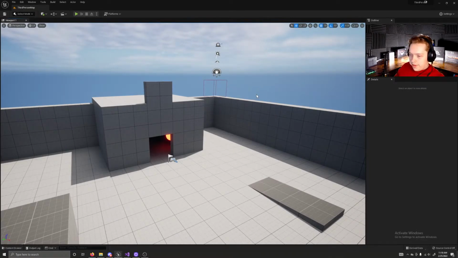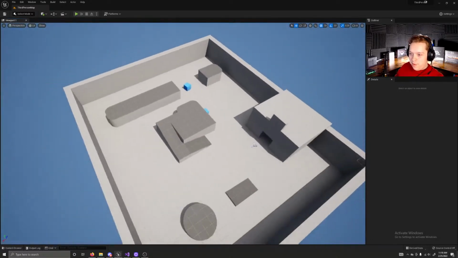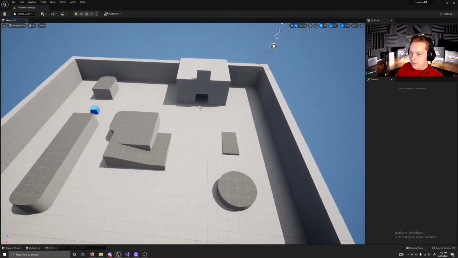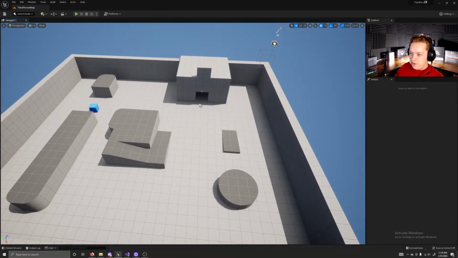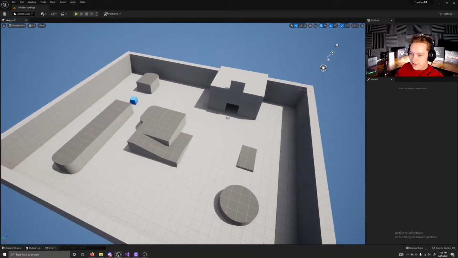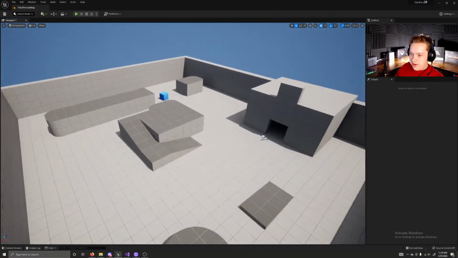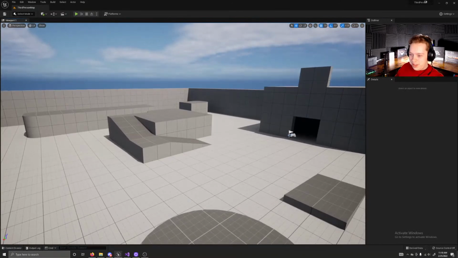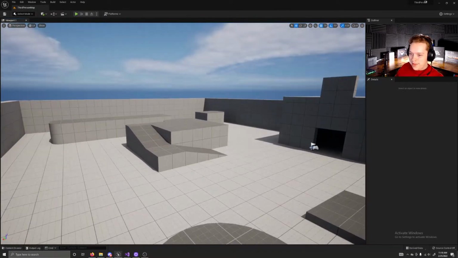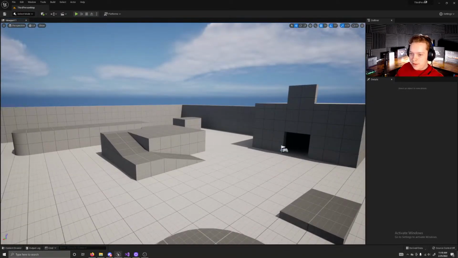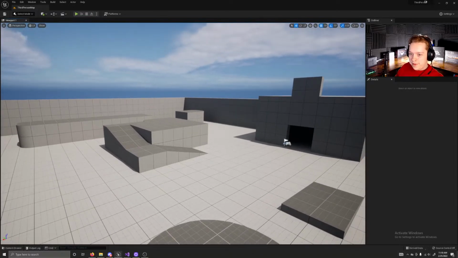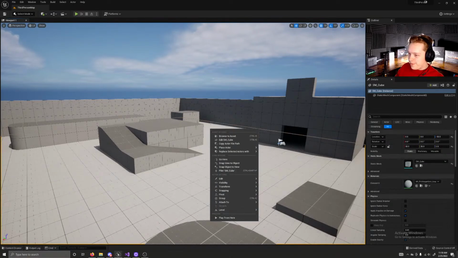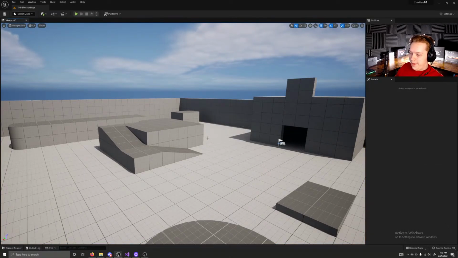The first thing I really want to cover here with the preview, well, we're inside the new third-person template. This structure over here is something I threw together. It's not part of the template, but the template has really been updated and it looks much more modern, and I really like the new look for the third-person template. They've also updated the first-person template and the top-down template, though I've not checked out the top-down template yet.